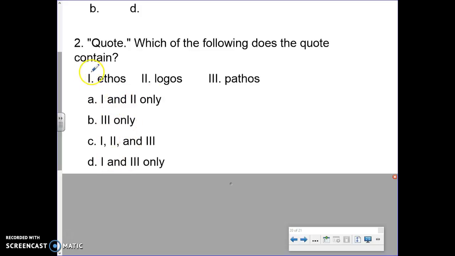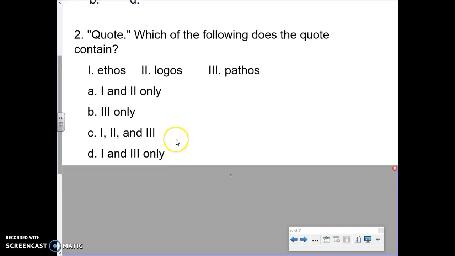So paying attention to the Roman numerals that show up before the word and then deciphering down here is important. Okay, this is one of the more complex styles of multiple choice questions, and one of the most annoying because you have to use more of your logical side of your brain and deduce the answers.